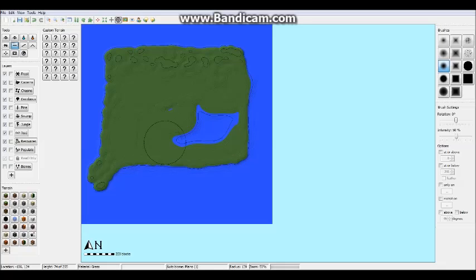And how to export it as a Minecraft map. Okay, so we're just about done. Not too good of a representation. But anyways, now we have some things done. We got our basic thing done. And now I think the next thing we want to do is start the flatten tool right here and just spread out everything.